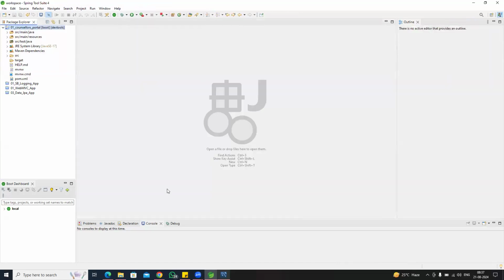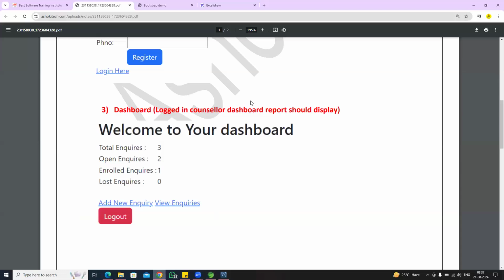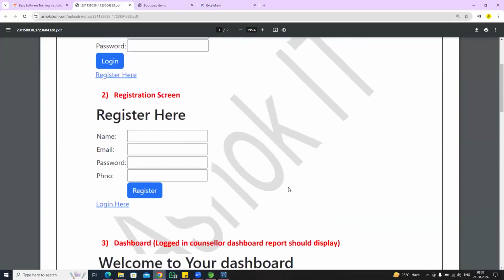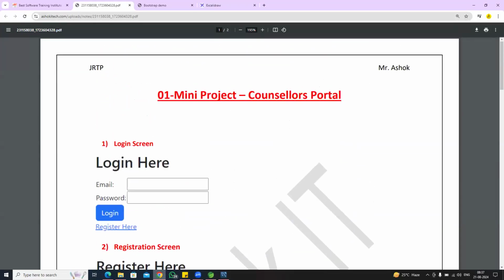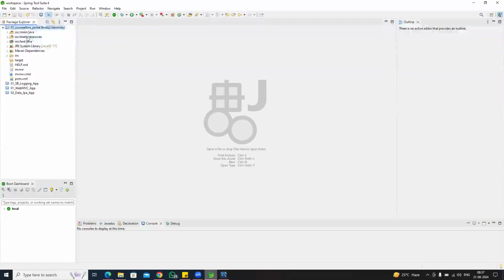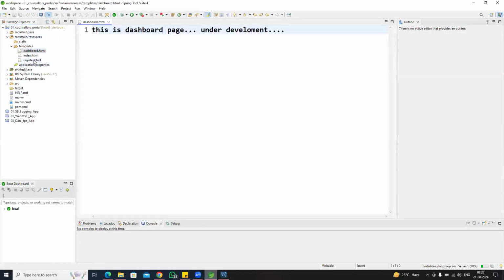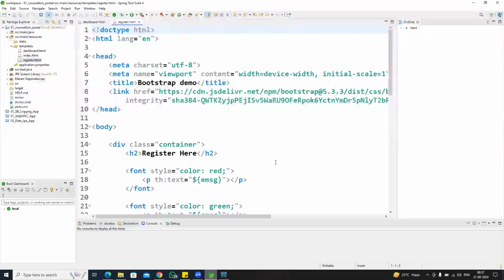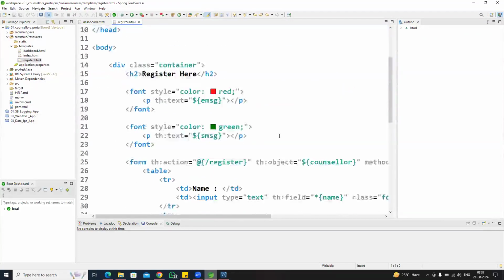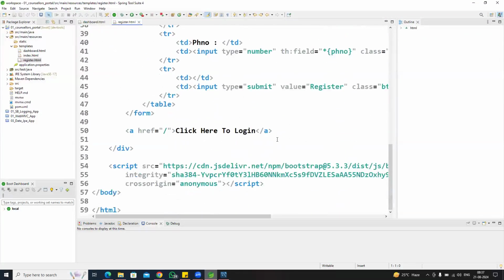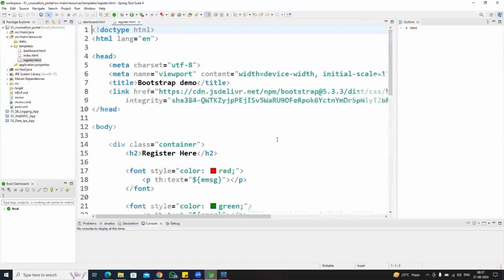Just one question. For form based, in future will we use the tag lib, JSTL tag kind of thing? Tag lib? No, not required, sir. Whatever we are developing, this is fine, right? There is no tag lib, nothing. You are able to complete the task without tag lib also. Yes. Then why is tag lib required? Tag libs are required when you are using JSPs.